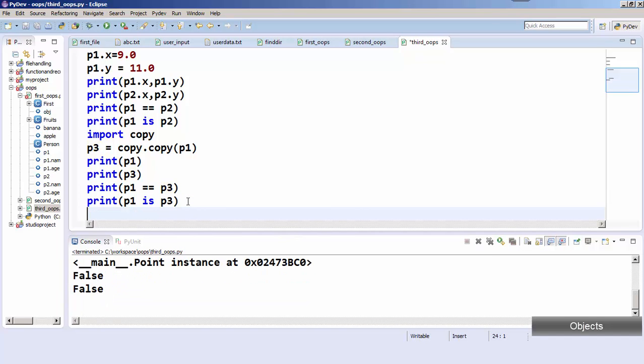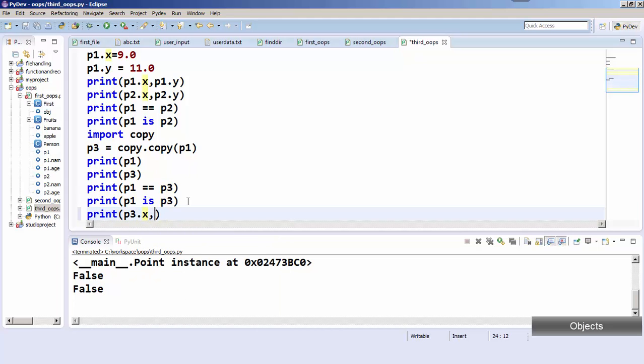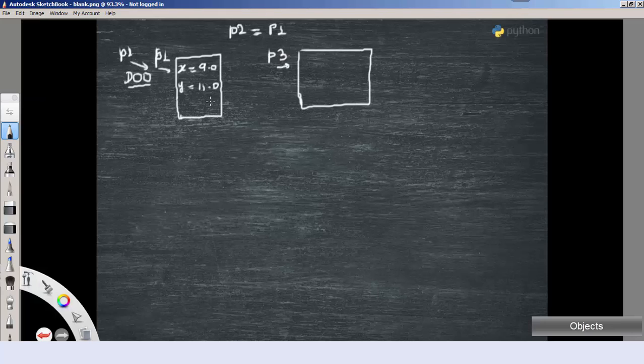Now let's access the x and y variables. So print p3.x comma p3.y. What will the output be? The output is 9.0, 11.0. So what happens exactly? It creates a copy of the p1 object, with x equals 9.0 and y equals 11.0.